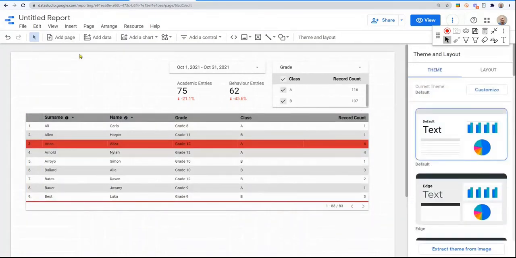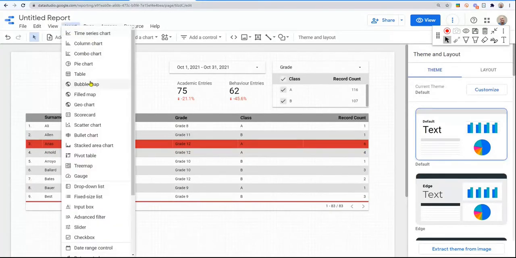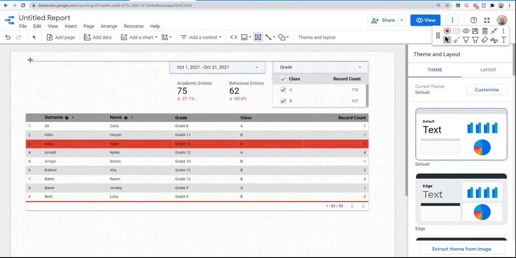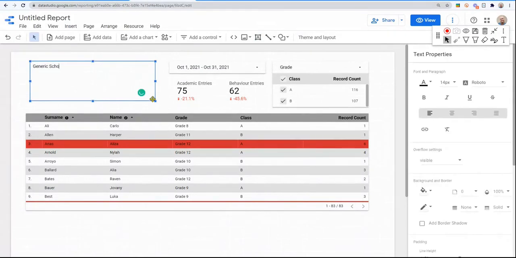But what I really strongly suggest is that you have some kind of little thing that you start over here with. Let's just say text, and we're going to call this generic school report. Right. So we've got generic school discipline report.